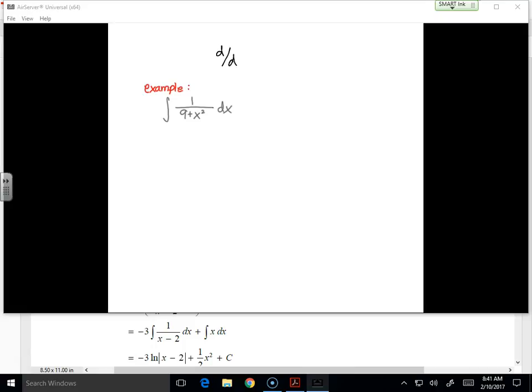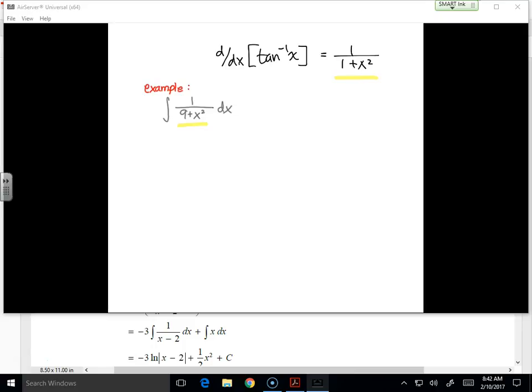It's Friday. If we think this is a tangent inverse of somebody, isn't the tangent inverse formula 1 over, and just for sake of argument, let's do tangent inverse of x. Isn't that 1 over 1 plus x squared? Right? So question, does this perfectly match? No. Who doesn't belong? The 9.